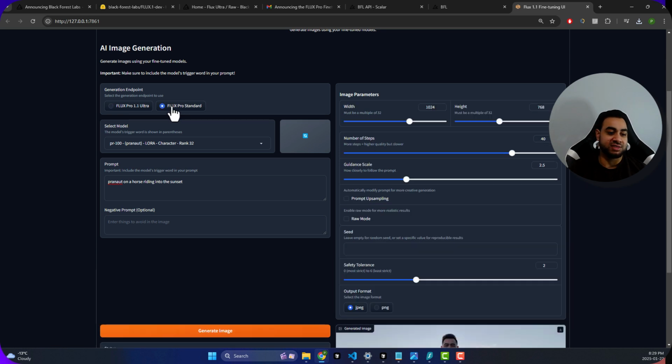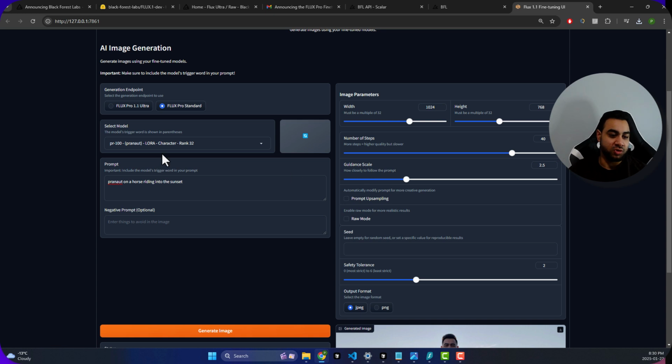Now we're going to select the Pro standard one, and here you have much more customization. At least that's what I found in the API. But feel free to look through the links. They're right in the description. You can find them in the README section of the GitHub project as well. Feel free to explore it if you want to change anything in this repository to make it work better.